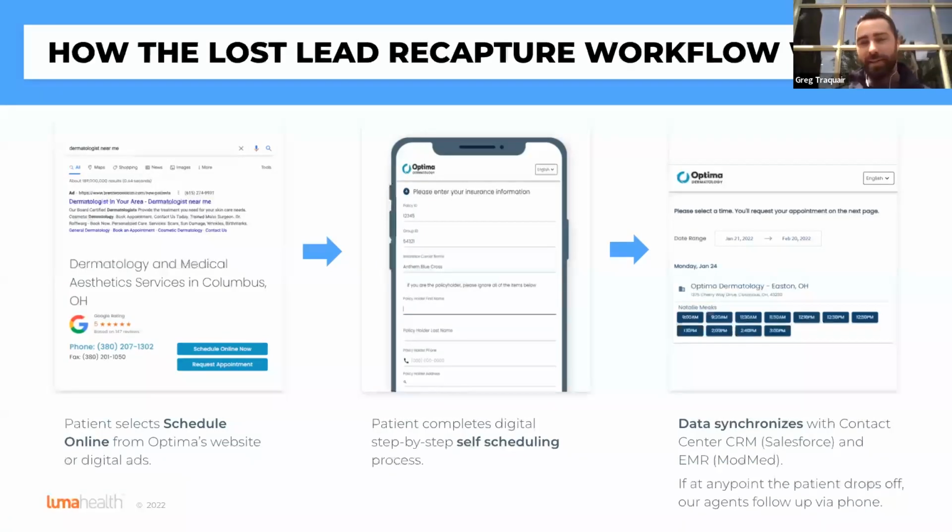And so mission accomplished, they could go to our website, click schedule now, walk through this process and end up with an appointment reminder coming to their phone. Not only that, we've seeded our CRM with all this great data that we can use to continue to drive marketing communications and that whole relationship with them from a life cycle perspective. So that was obviously a fundamental use case and the core happy path use case.